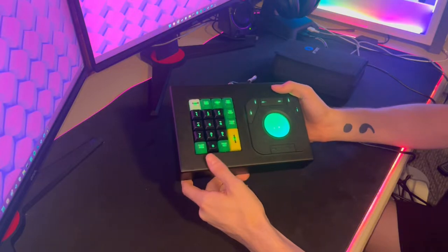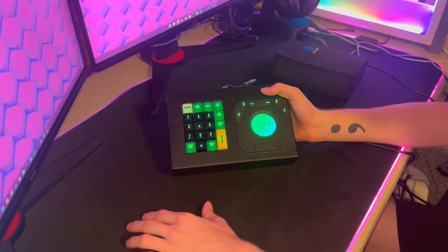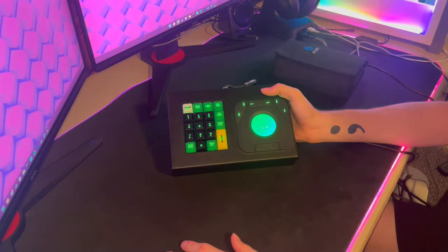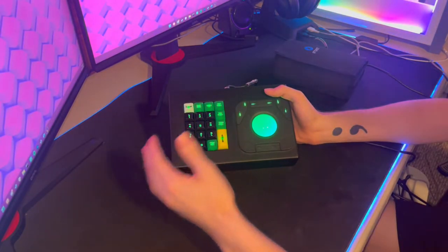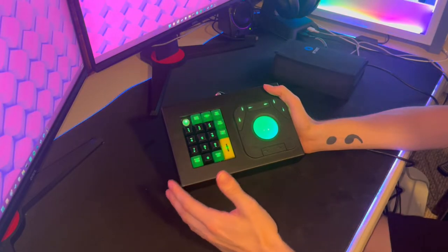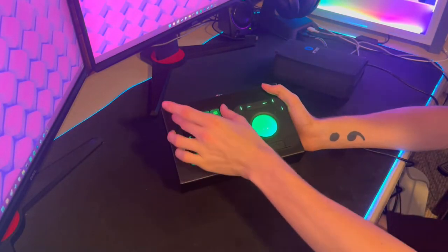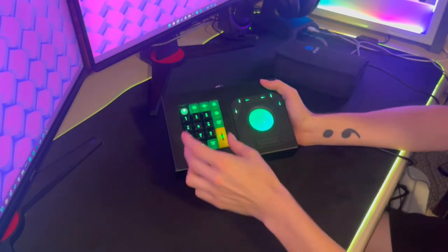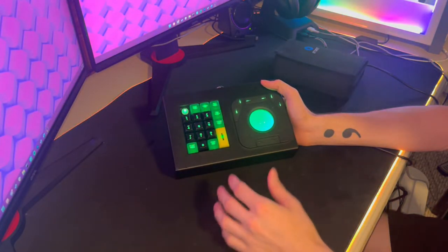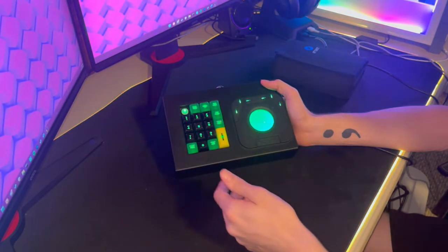These aren't your typical mechanical switches in here — these are actually capacitive switches. I've heard from somebody that because they're capacitive in a situation like this, they might be foam and foil. I can't confirm that. I'm not really going to ask the company because I'm not comfortable doing that after I got quoted 2K for a keyboard — they might quote me $500 just to help me. When I first took this thing apart, it literally is a gigantic black metal box and each thing is separated into different assemblies: the trackball assembly, the keypad assembly, the cable assembly. I can't actually get into the keypad assembly because it's bondoed to the top of the case, so I'd have to slit it with a knife and I'm not really comfortable with that. I can't confirm what these switches are, but I can say that they actually are tactile, if you can believe it.